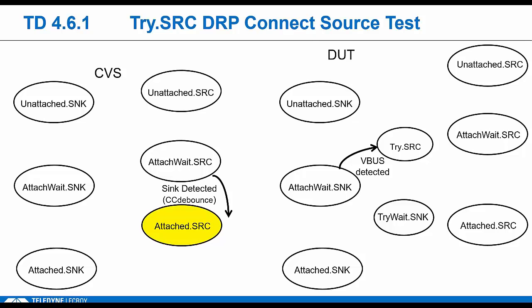But the DUT, his firmware tells him to wait for VBus and then transition to this new tri-source state. Here he's supposed to show RP terminations. We're going to verify that he actually makes that transition. How do we do that? Really, the only thing we can do is look at his source terms, make sure he's showing RP. The tester was in the attached source state briefly, but now seeing RP, he transitions back to unattached source, because, by rule, he's a source. He can't attach to another source. He needs to go back to that unattached source state.